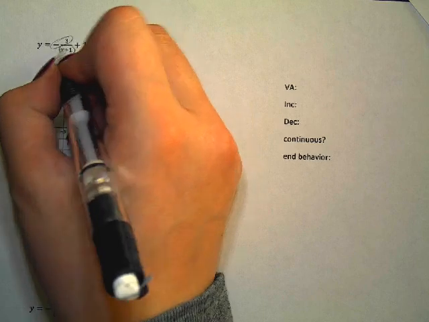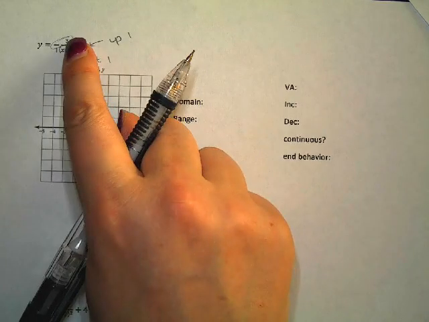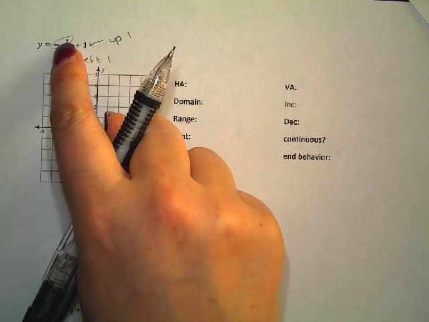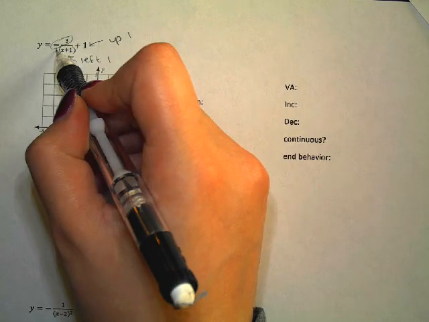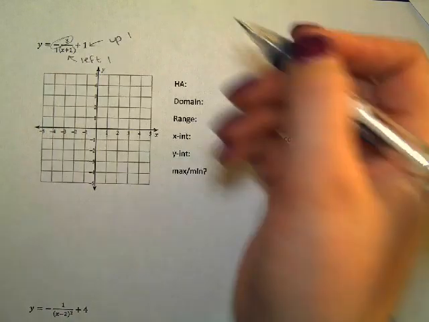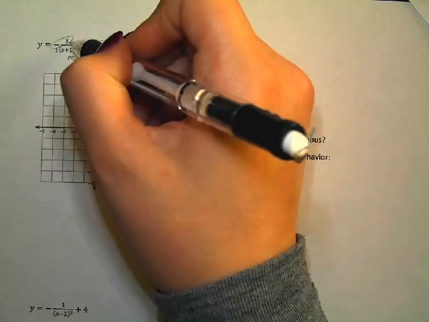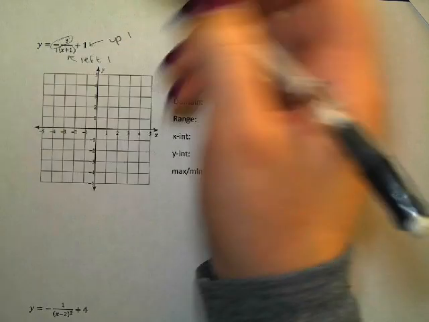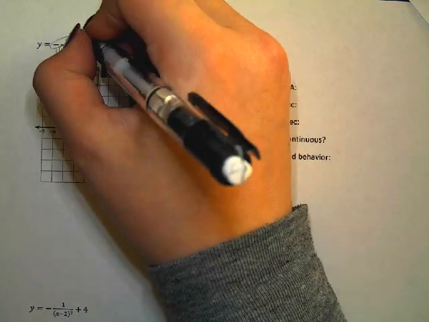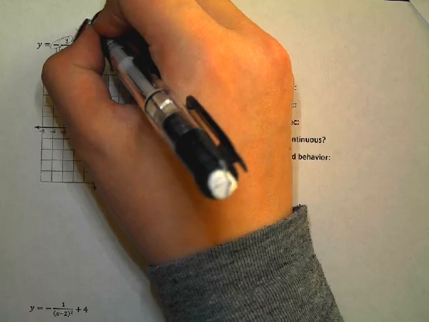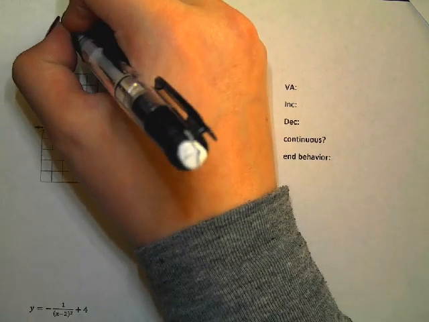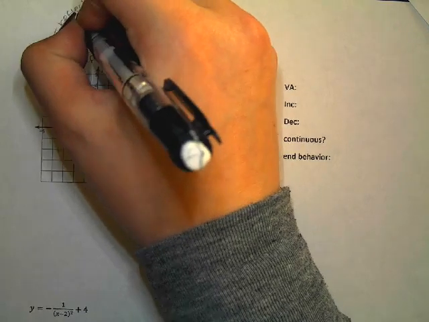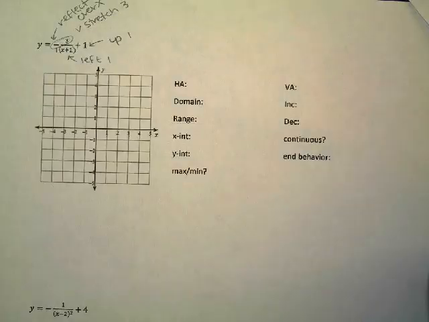So if we were to put a coefficient in front of these parentheses, it would be a 1. And since this fraction is 3/1, we're going to say that that's a stretch. If there had been like a 4 down here, we would say that's a compression. 3/4 would be a compression. So to find stretches or compressions, you're going to kind of look at the top and the bottom. So here we're going to say vertical stretch of 3, and it's been reflected over the x-axis.